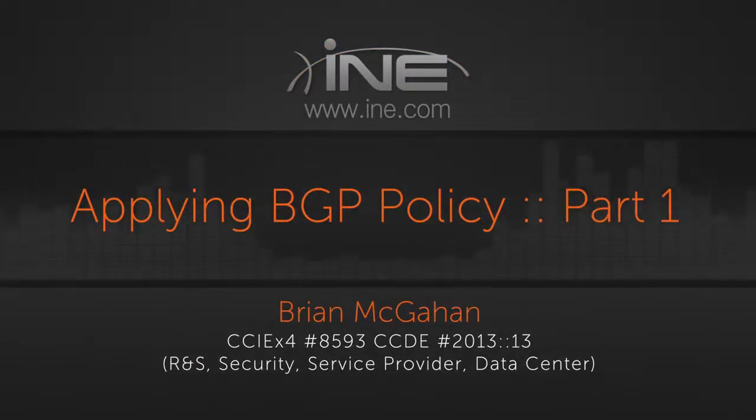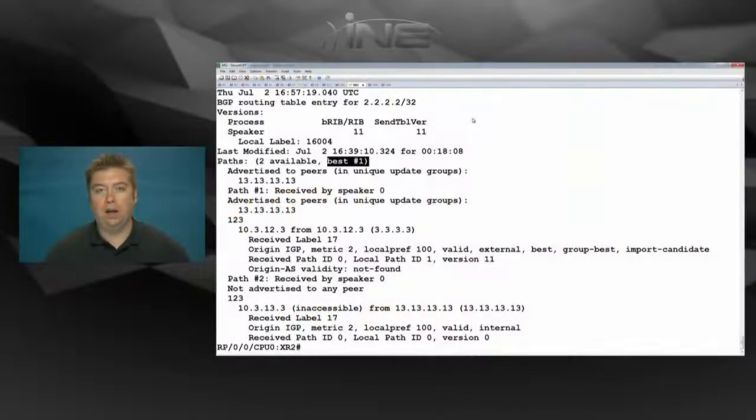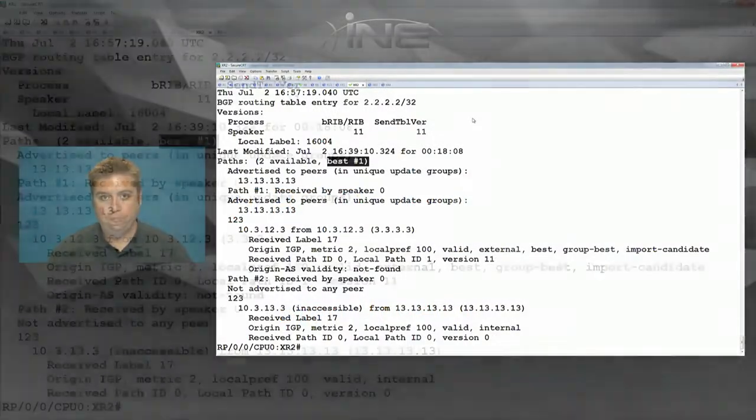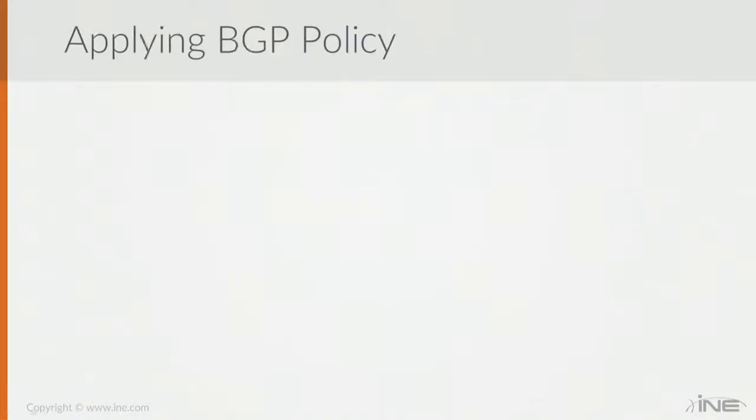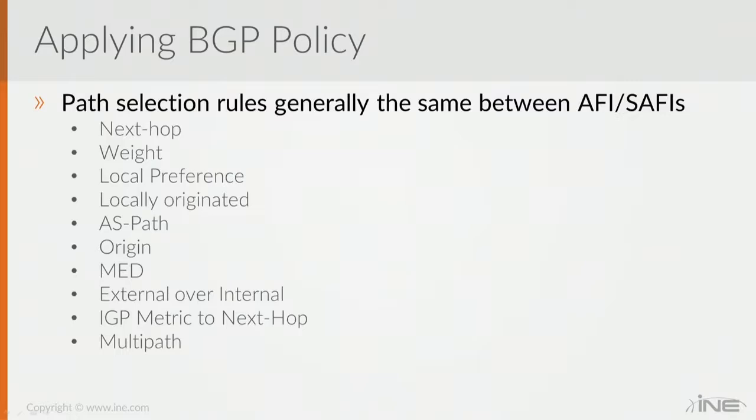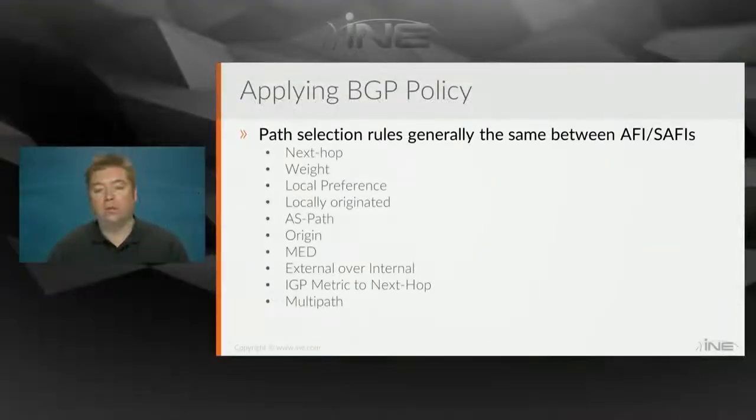So now we would need to think about our normal BGP best path selection rules. Let me bring back up the slide we talked about previously, in core BGP routing, which is the path selection order. First off, we look at: do we have a route to the next hop? In this case, the next hop is the directly connected eBGP neighbors, so that's not going to be an issue.